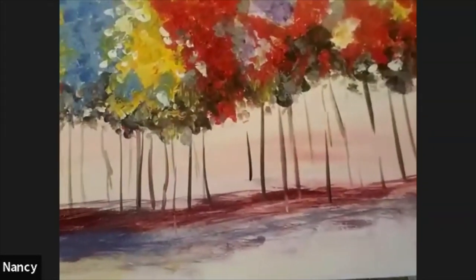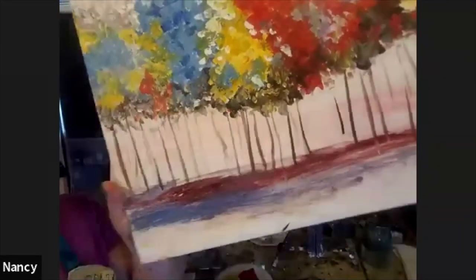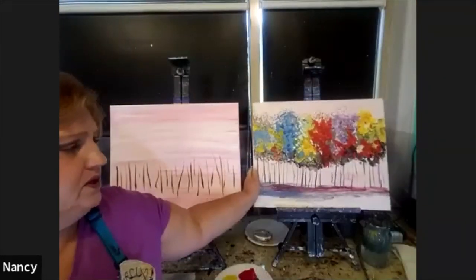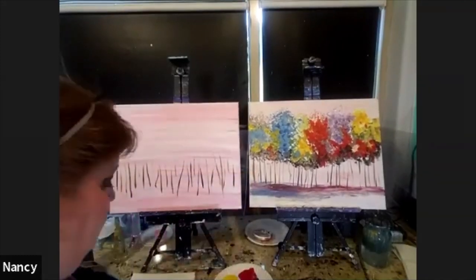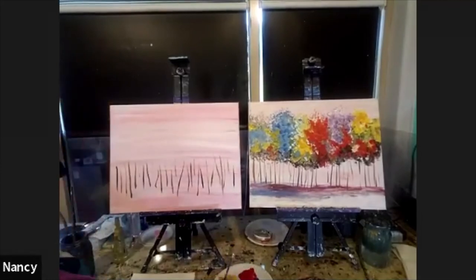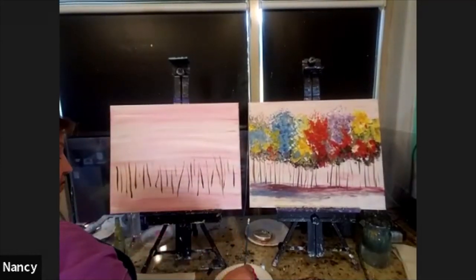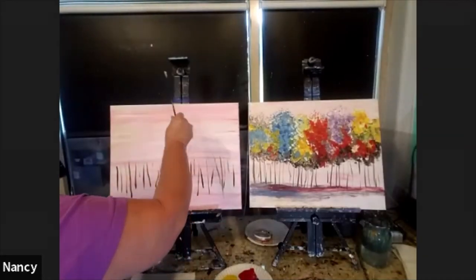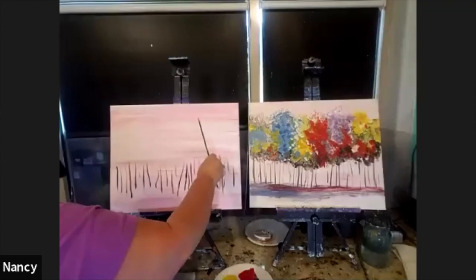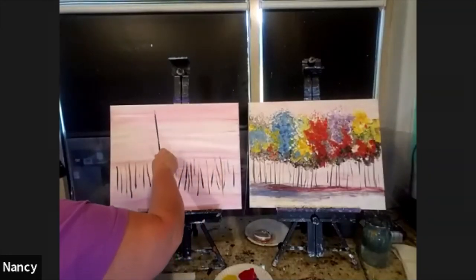There's nothing uniform or perfect about it. In fact, perfection is the enemy of an impressionistic painting. You want it to be very loose. Sometimes you have to have a little bit of beer or wine to make loose paintings. Trust me.